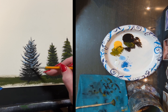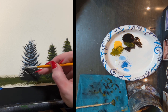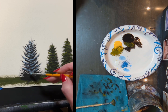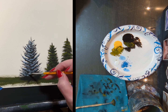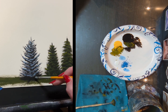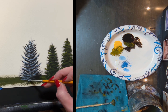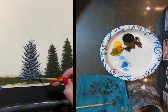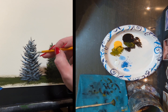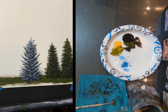And that was one of the biggest mistakes I used to make when I was painting my tree. I figured that out by practicing a bunch, and on accident, and I was like, man, I really wish somebody would have told me when I was painting trees, like in tutorials and stuff, I wish somebody would have explained that to me, because once I caught on to that, it changed everything for me. And trees seem really simple to paint, but they can actually be kind of difficult.